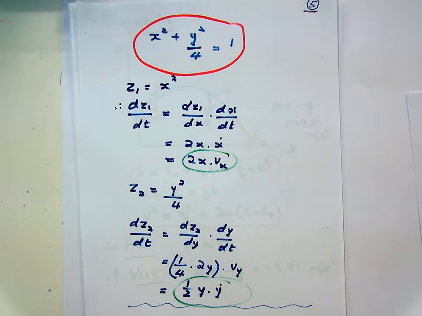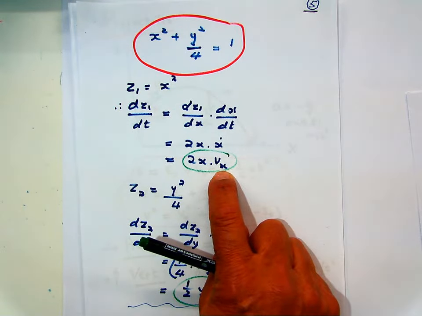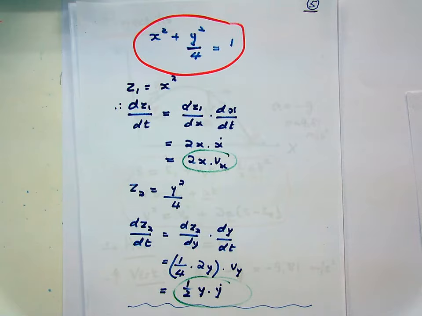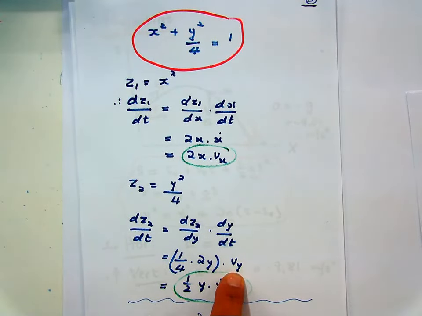Just note that sometimes in problems they tell you that there's a constant velocity. And I think in one tutorial problem they say the velocity in the x direction is constant. If the velocity in the x direction is constant, then the acceleration in the x direction is 0. As soon as you see the word constant, always remember that if I'm going to get the derivative of this thing, then it's going to be 0. The same, if the velocity in the y direction is constant, then the acceleration in the y direction will be 0.